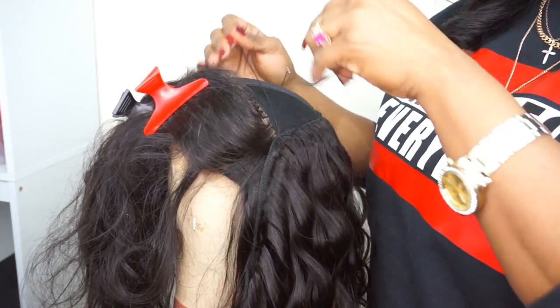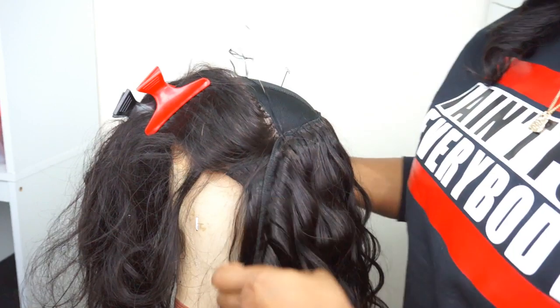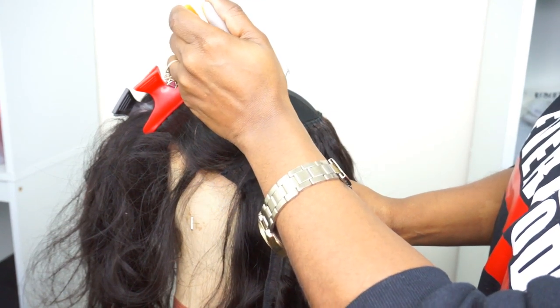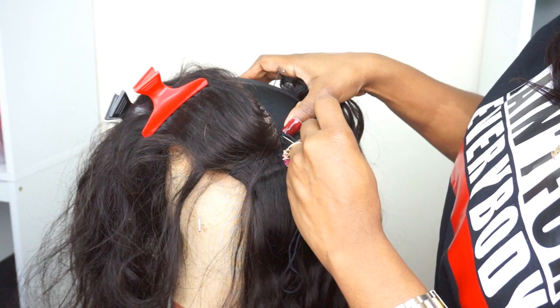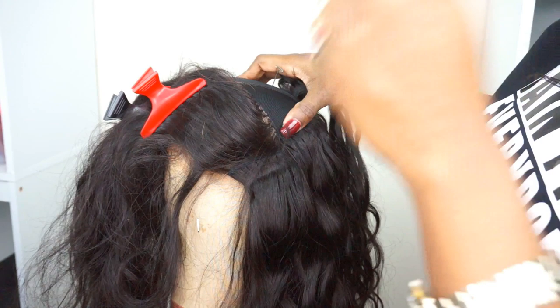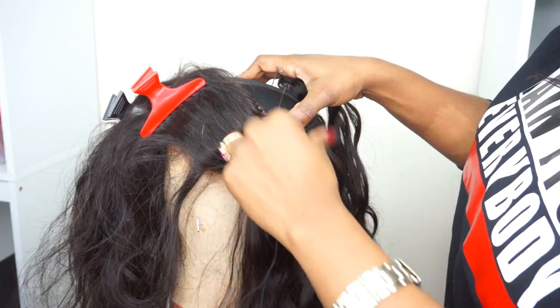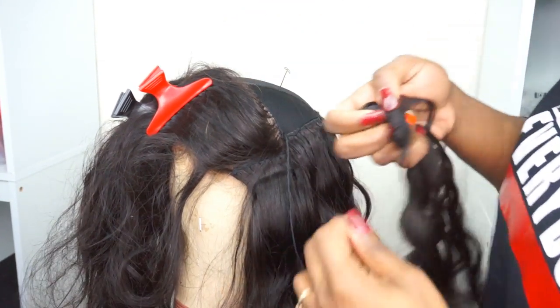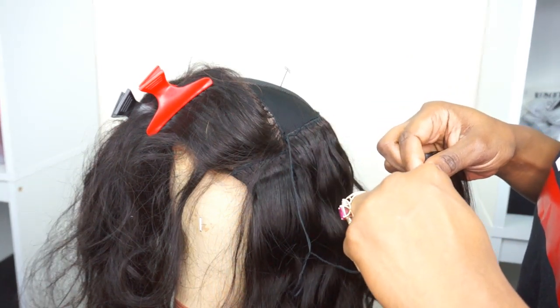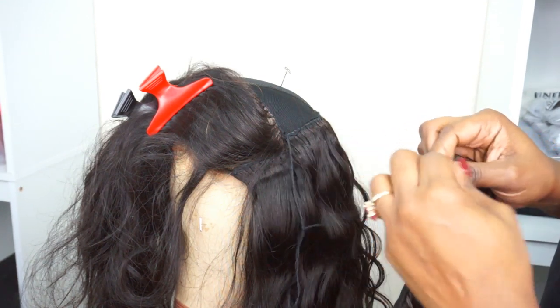And like I said, when I get to closing up the unit, I always start cutting the wefts, because you don't want your wig unit to be bulky. So that's the reason why when I start to close up the unit, I start to cut each row or each weft. And this is going to allow your unit to lay as flat as possible. Once again, if you're looking to wear your unit up in a ponytail, you won't have any problems with bulkiness or anything like that.